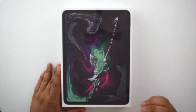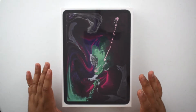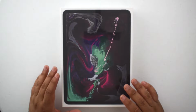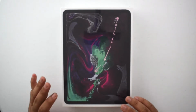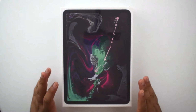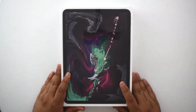This is the 2018 iPad Pro, and ever since Apple announced it in New York, I have been crazy about it. I've wanted to get my hands on it, but at the time, there were just too many things going on, too many devices that came out. I just didn't feel like it was justified to spend my resources and time on the iPad Pro at that time. Anyways, a lot of people were covering it, so I thought, let's focus on other things, and we'll come back to it later in the year.